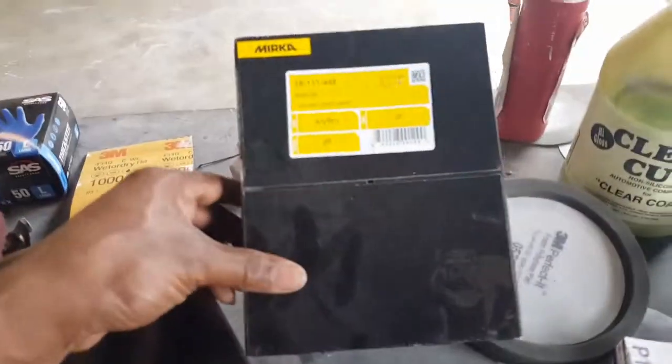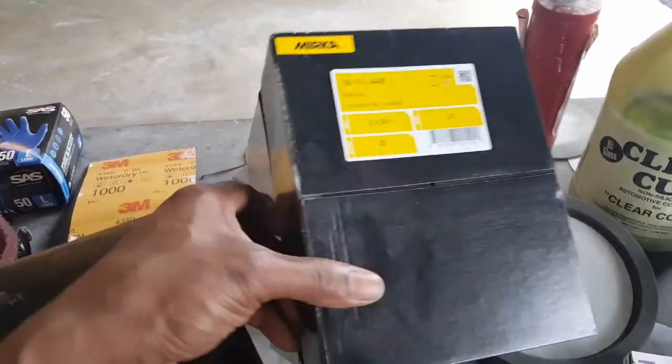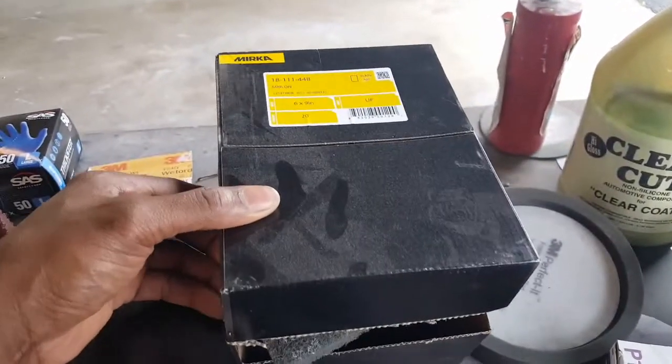So what we want to do is get us a gray Scotch-Brite. There we go. These are the Scotch-Brites that I'm using, the gray Scotch-Brite. We're just going to give it a little scuff. They're brand new tail lights, so you don't really have to put any pressure down on them to scuff them up. Let me finish scuffing these up. I'll cut back on, and we're going to tape this up here.